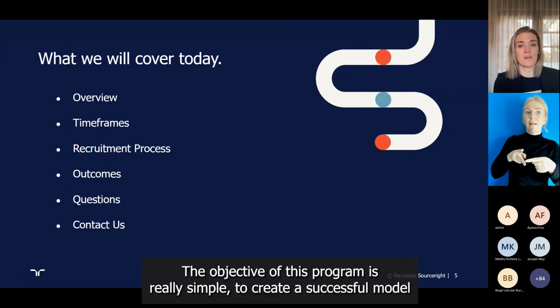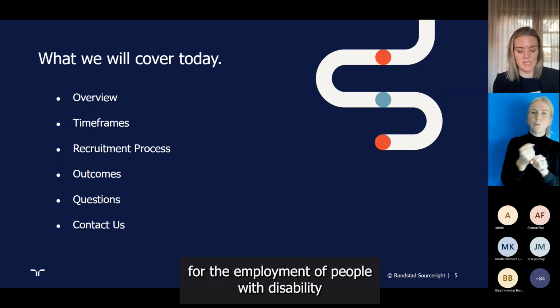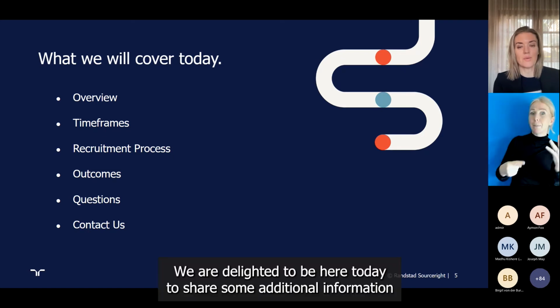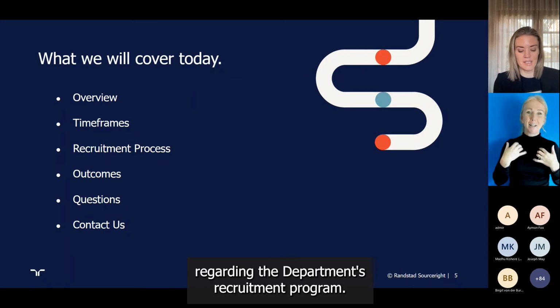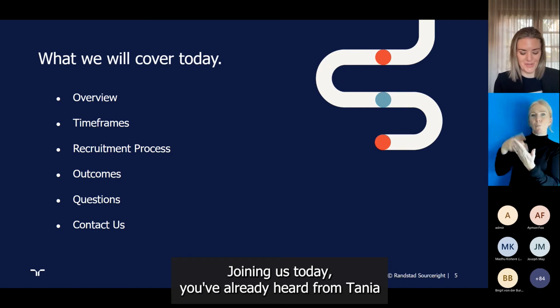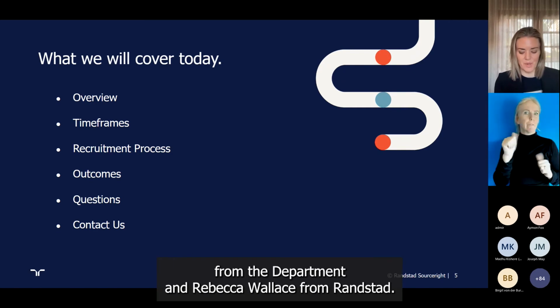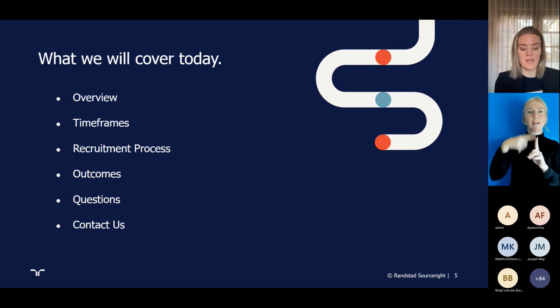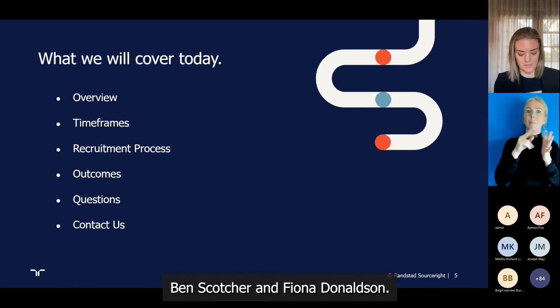The objective of this program is really simple: to create a successful model for the employment of people with disability through mainstream recruitment companies and industry. We are delighted to be here today to share some additional information regarding the department's recruitment program. Joining us today, you've already heard from Tanya from the department and Rebecca Wallace from Randstad. We will also have our Auslan interpreters, Ben Scotcher and Fiona Donaldson.